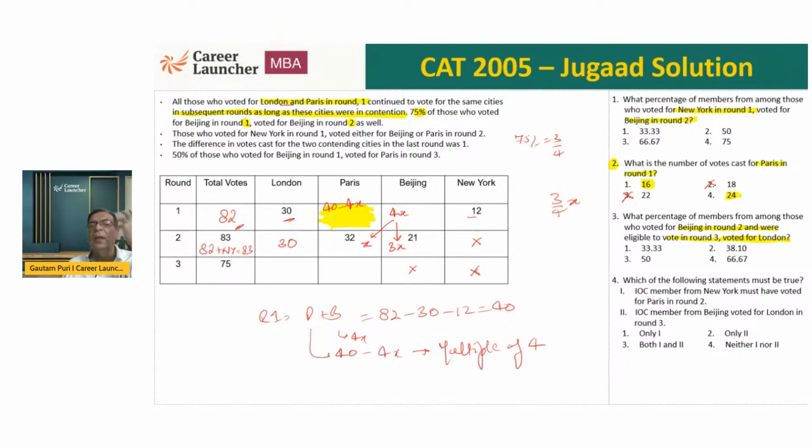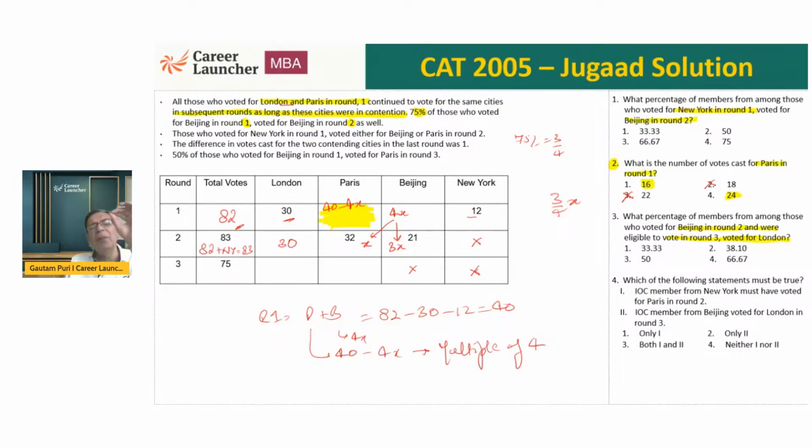Okay. Now, let's think with common sense, applying a little logic and a little common sense. I am not looking at the extreme situation. Beijing and Paris: 24 and 16. One of these has to be Beijing, one of these has to be Paris. After all, if I say Paris is 24, then Beijing will be 40 minus 24, 16. And if I say Paris is 16, Beijing will be 40 minus 16, 24. The reason these two numbers, 16 and 24, are given is that if you make a mistake, you will end up marking the wrong answer, which means Paris and Beijing will get interchanged.